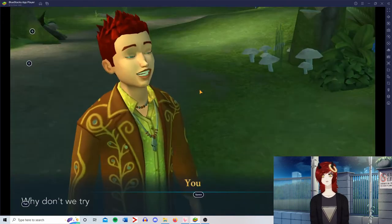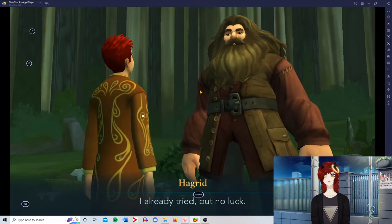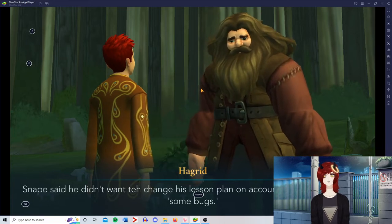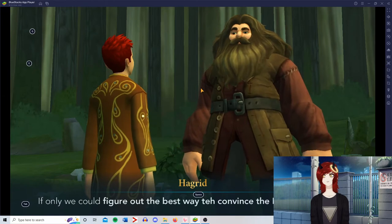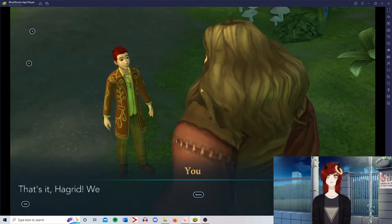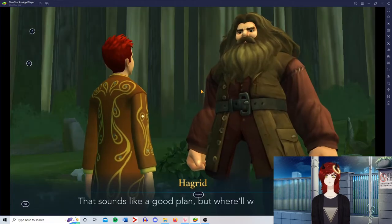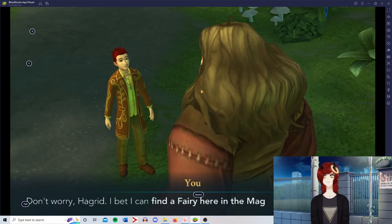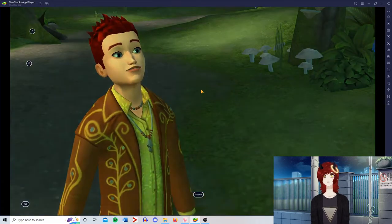Then instead of removing the fairies, why don't we ask Snape directly if he can get the fairies somewhere else? I already tried, but no luck. Snape said he didn't want to challenge some bugs. Well, so much for finding good ideas. If we could only figure out the best way to convince the fairies. That's it, Hagrid. We'll test our different methods on a fairy to detect the way to persuade them. That sounds like a good plan. Cleanse my garden or hide them from me. Don't worry, Hagrid. I'll find the magical creatures.